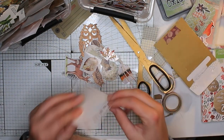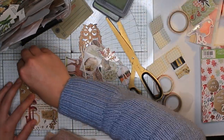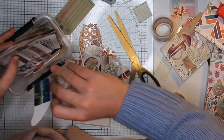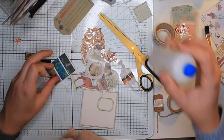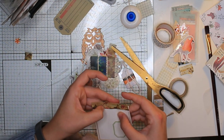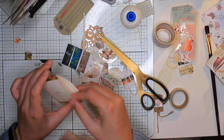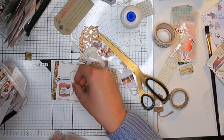So I ended up dividing everything differently. What I'm doing here is something I've never done before — I have note papers with frame labels, and I stick two of them together to create a teeny tiny gift bag. They're already connected at the bottom, so I only need to stick washi tape on two of the sides. I end up decorating the front, but if the receiver wants to reuse the bag, she totally can.